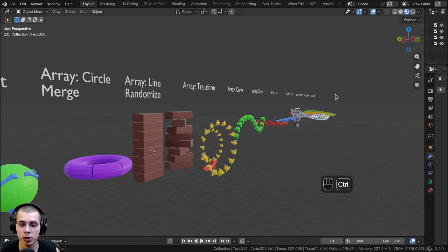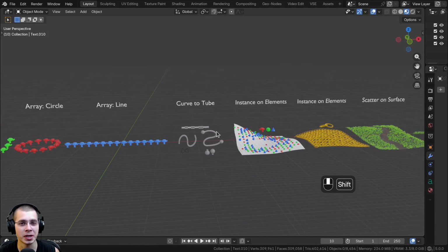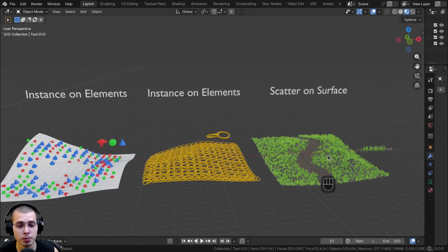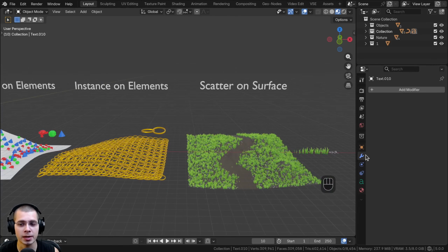So Blender version 5.0 was just recently released, and in the update they've added some new object modifiers which I'll be covering in this video. Now these new modifiers are actually powered by geometry nodes, but you can use them on the side panel on the modifier properties, which is the wrench icon there on the properties panel.